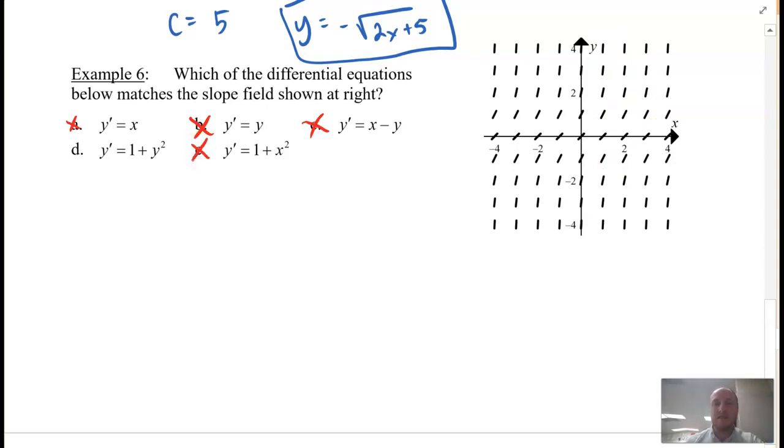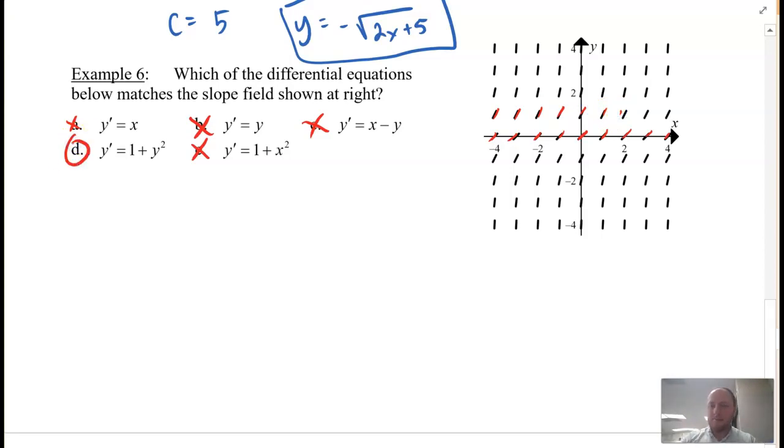And that leaves D. So you'll notice, right, all these slopes are the same for all of these y values. So that makes it kind of seem like, okay, regardless of the y value it's going to be the same. Regardless of the x value, the y value will be the same. And if I plug in 0 here, I get 0 squared plus 1. It gives us 1. Okay, and it's the same, right, for all of these values where y is equal to 0. Okay, and again, same here, right? If I plug in 1, 1 squared is 1. 1 plus 1 gives us 2. So all of these y values have a slope of 2. So D, boom. There's our answer.